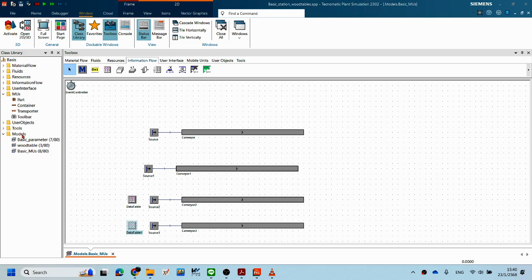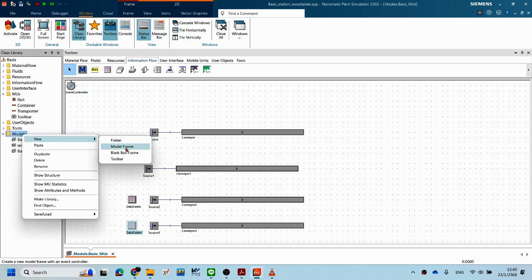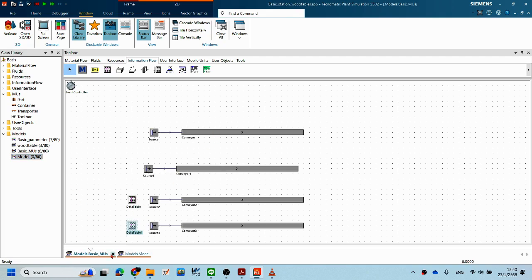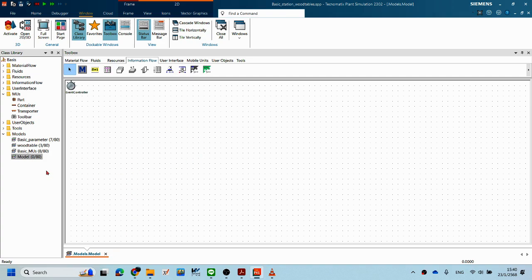Let me create a new one. Okay, new model, and this is the previous one. Let me close it and clean up my project express. Let me turn to material flow. Drag in the source and the station, and then drain number one, drain number two.